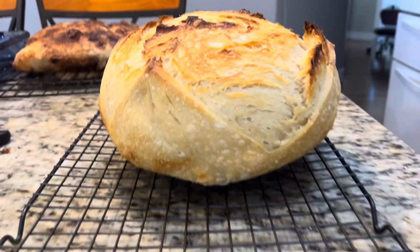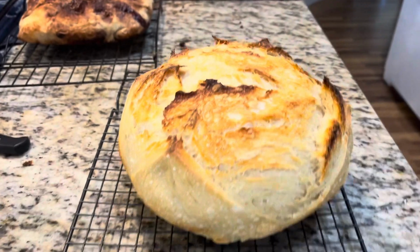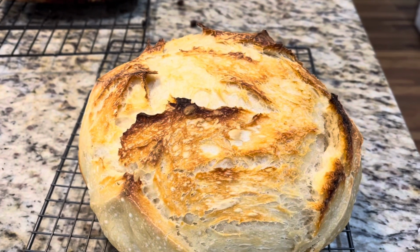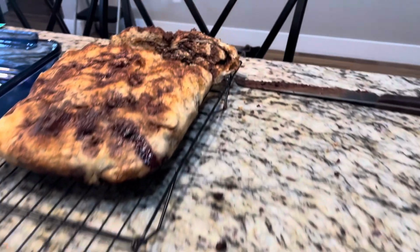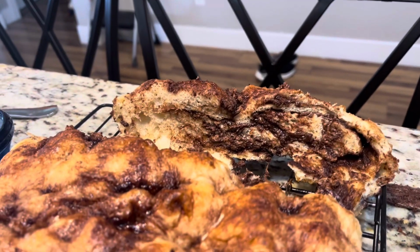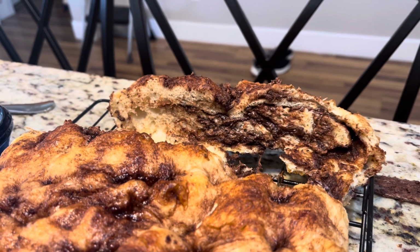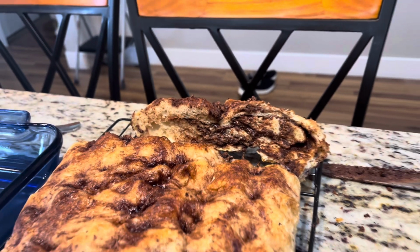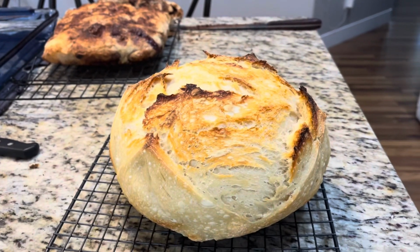So here is this beautiful loaf, just to show that it does work, to take it right out of the fridge after a couple of weeks to make. We have cut into this and had a couple pieces. Chocolate in there, just oozing out, is so delicious. Okay, please do this. Make the same thing right away.